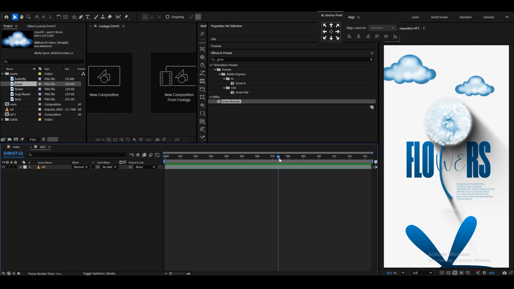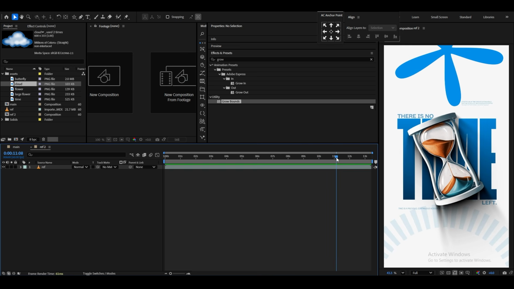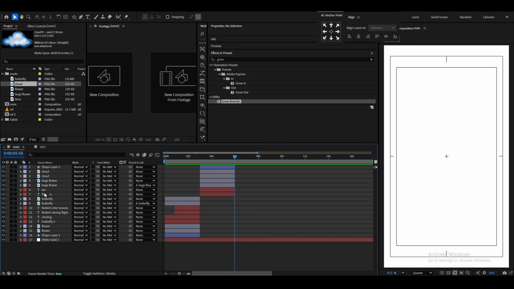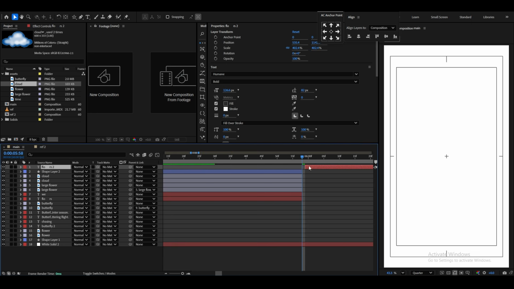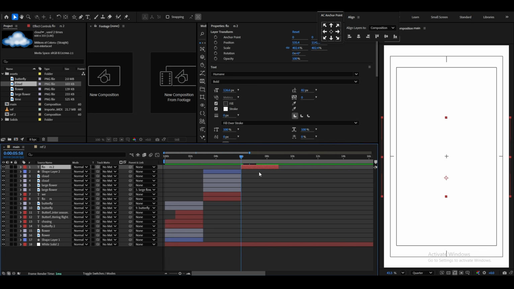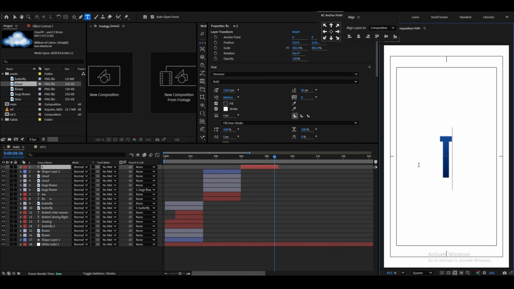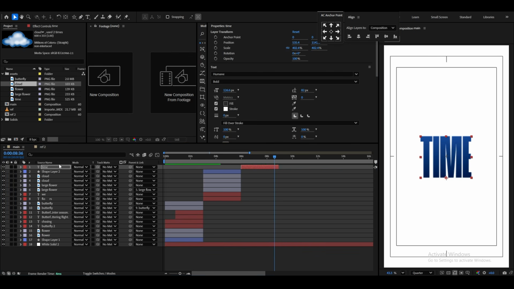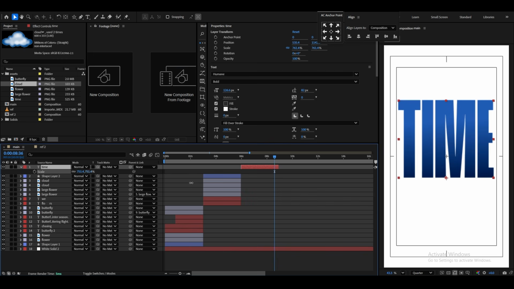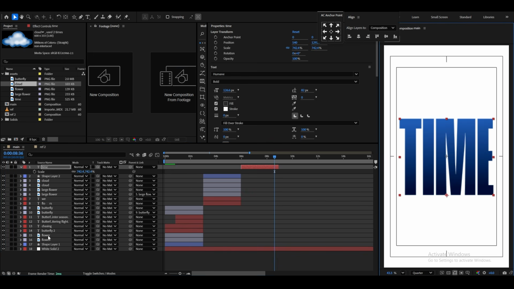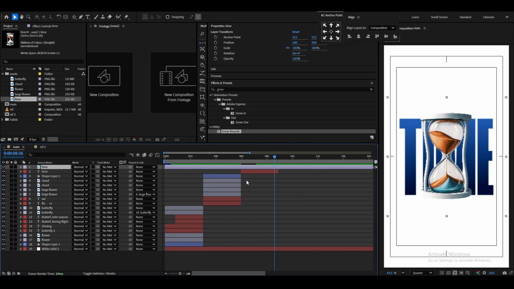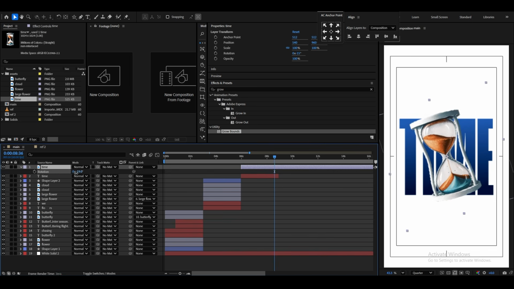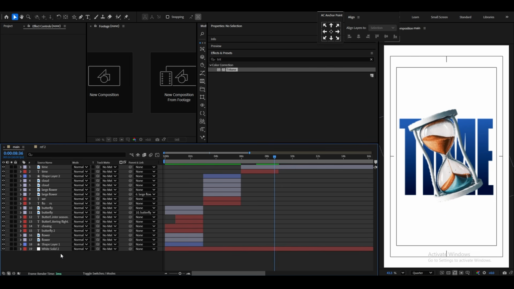Let's jump into the third scene. Duplicate the text, flowers, and move it above all the layers to make the third scene. Change the text. Let's add third PNG, this one, and rotate it like this. Let's add other text.